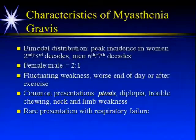So this is a patient with myasthenia gravis, and this is a disorder that can present just about any time of life, not usually in young children, although occasionally it does. Typically it presents most commonly in women in the 2nd and 3rd decades of life, and in men in the 6th and 7th decade. And it's likely that testosterone has a preventative effect that prevents this from happening. And as these older men lose their testosterone, levels wane, and they're more prone to developing this disease.